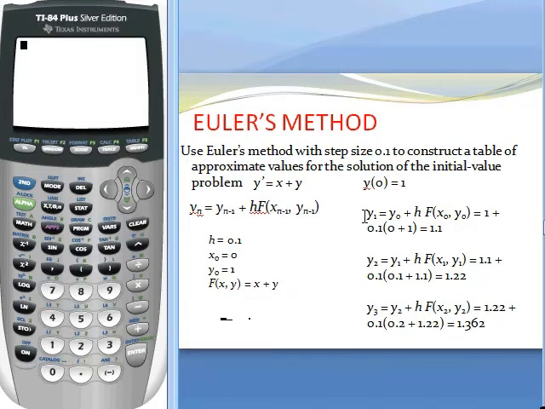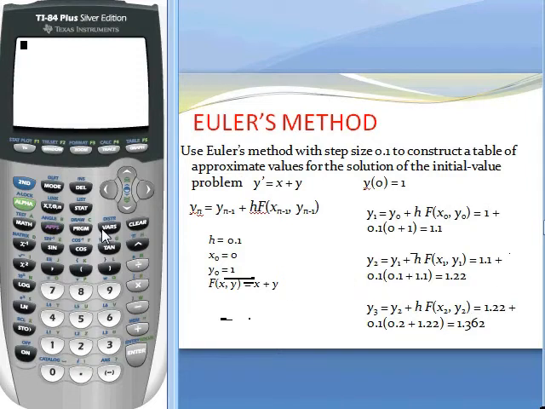Alright, so I can go and do this by hand. Look what I get. y1, plug it in, y0 plus that. So y0 is 1, plus 0.1 is your h, times x initial plus y initial. Do you see that? And you get 1.1. You go now here, you have to put this value right here. So the initial value, this one will come in here, 1.1. So this one depends on the previous thing that you did. And this one will depend on the previous thing that you did.